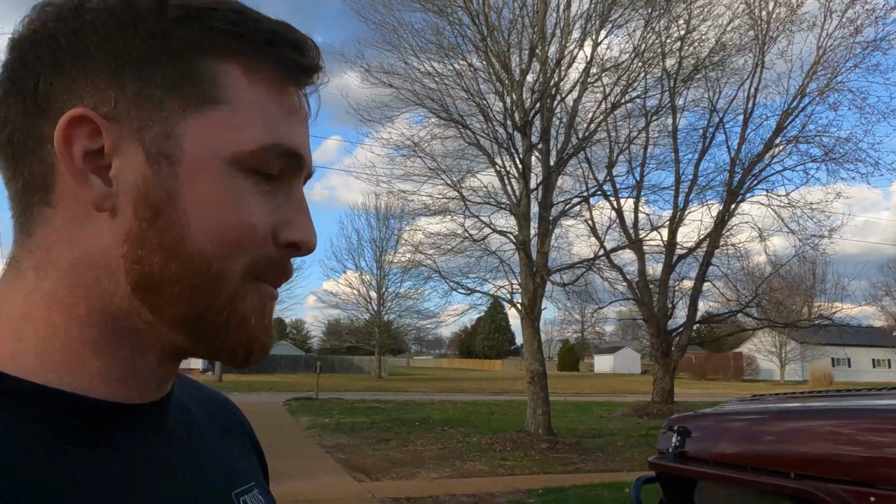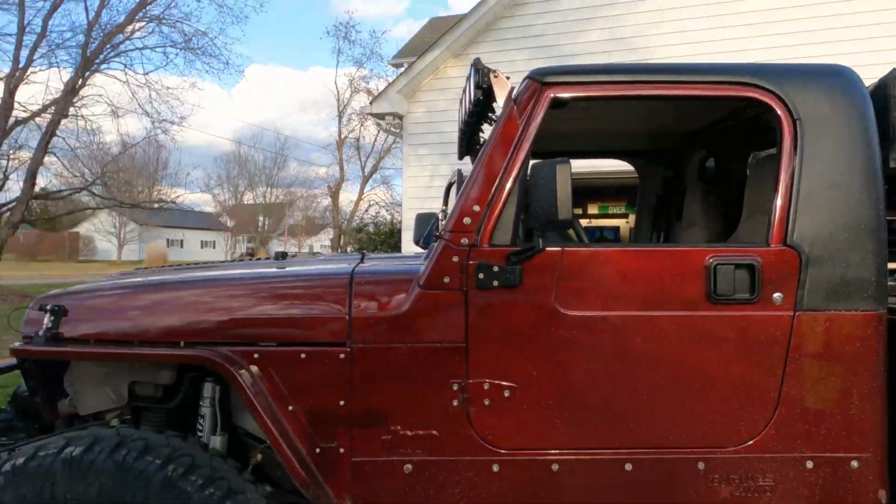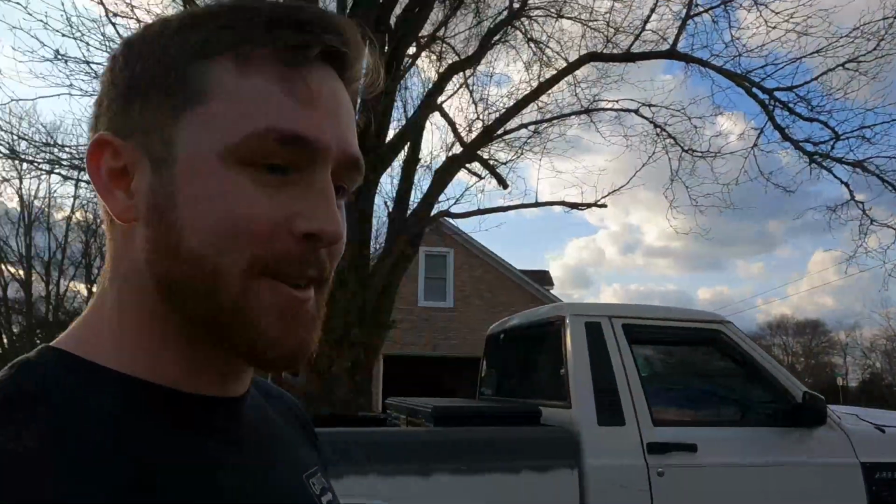It's interesting to see an actual Jeep pickup truck. The real version, the OG Gladiator, except they did make a Gladiator. They did. Yeah, but this is more like the Gladiator today. And then you have my interpretation of it, which is pretty funny. But single cab. Exactly, right? Single cabs, beds, Jeep pickup truck stuff.